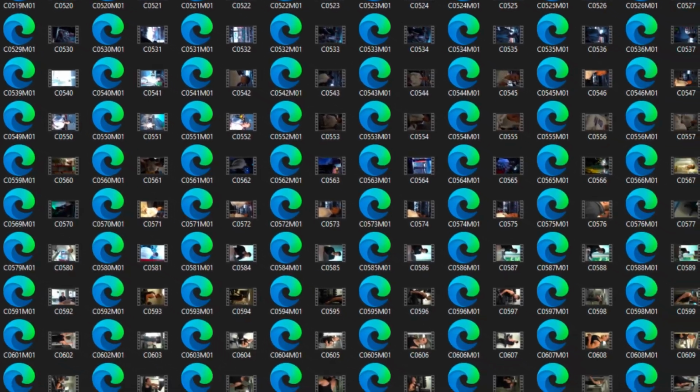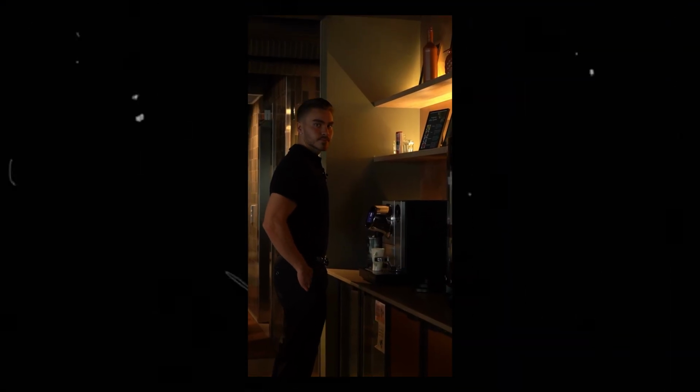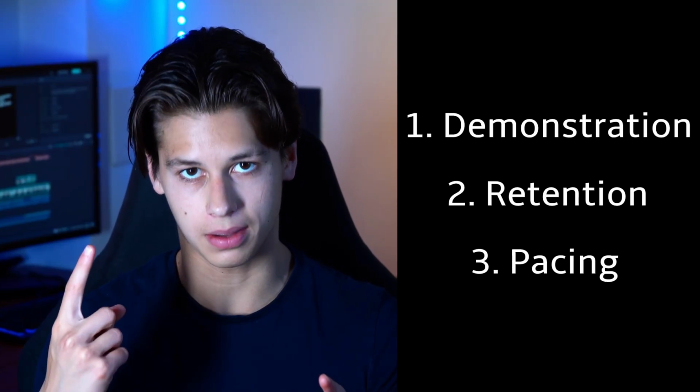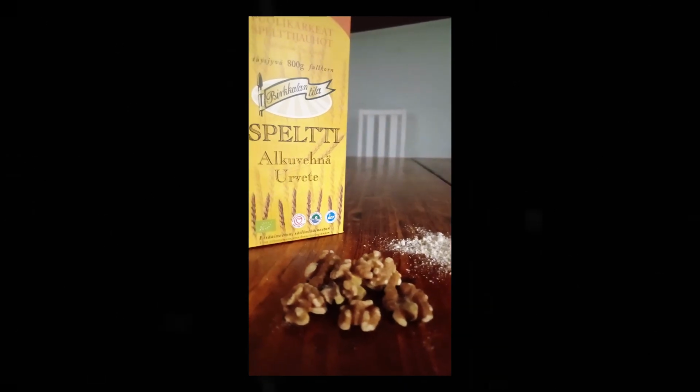When you're editing, it is crucial to have a large library of B-roll content, and not all of it needs to be super specific to what is being explained. Because as I mentioned, your B-roll will be serving more functions than just demonstration. So when you do go out and film your B-roll for your clients, plan out all the specific shots you want, demonstrating, for example, products or facilities or processes or your subject doing a certain action. But in between these main clips, make sure you're getting a bunch of extra footage of things you might not at first think are relevant.